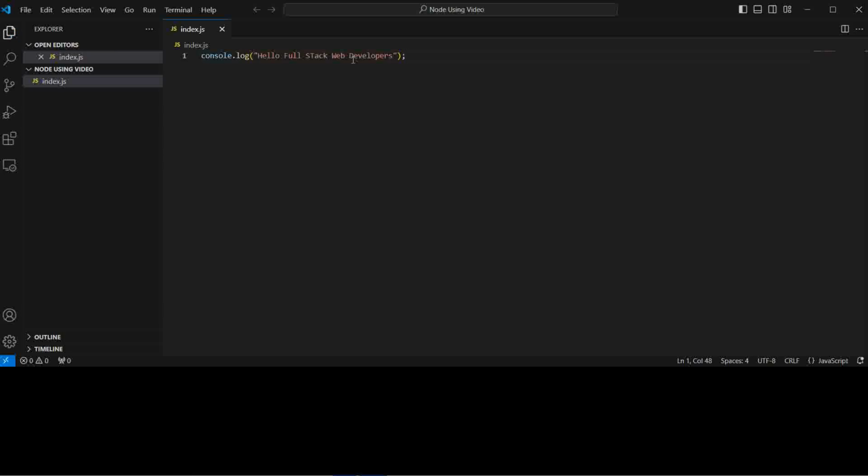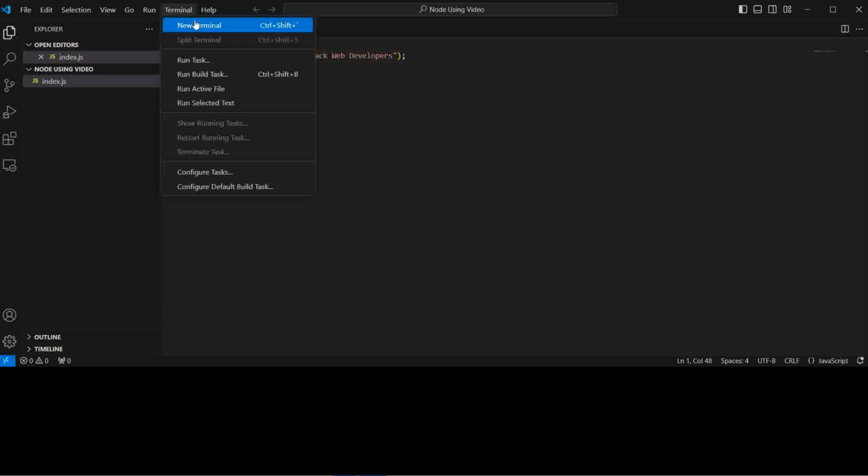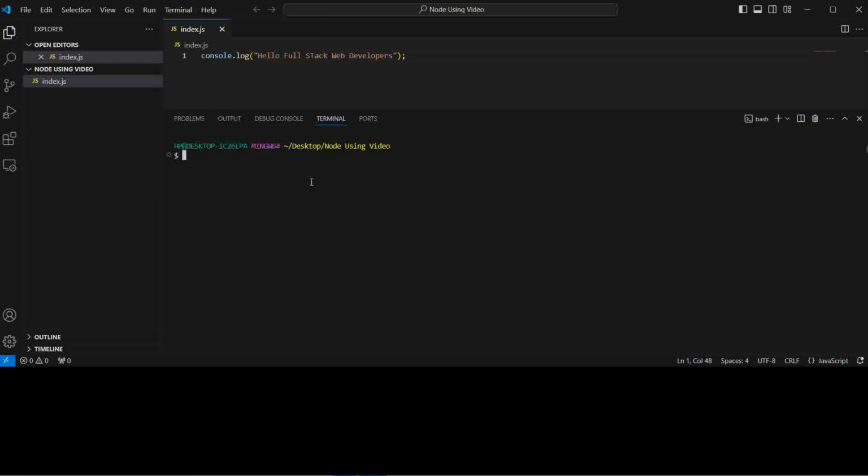Now what if I want to run this? How can I do that? So for this I'll go to terminal. Okay, so we are already inside this folder. That's great. Otherwise we could simply write cd and paste this directory like we did in the past. So now what if I want to see what is inside it? Sorry, node.